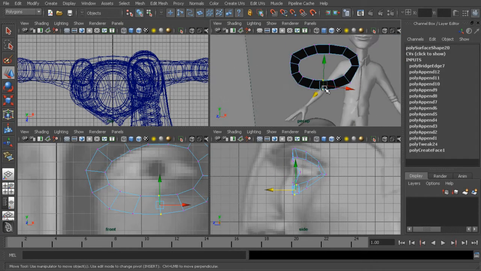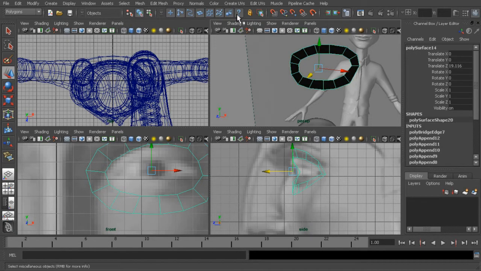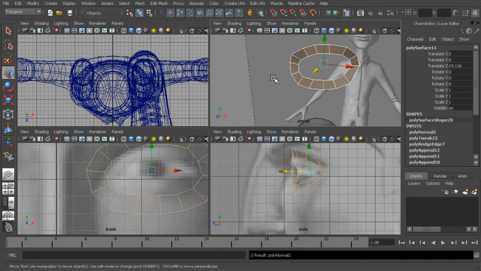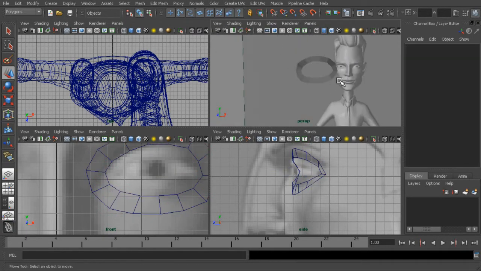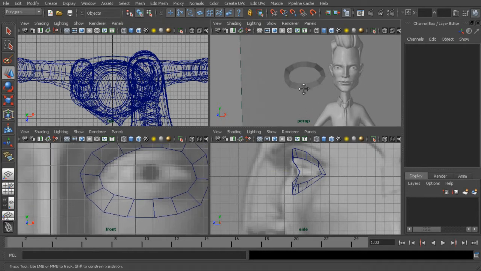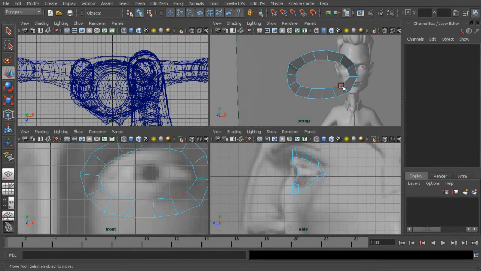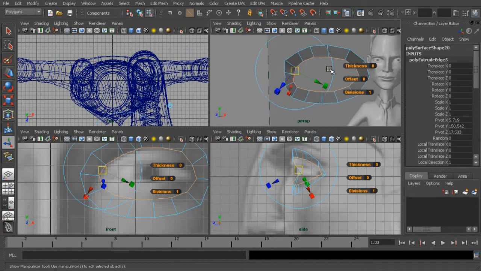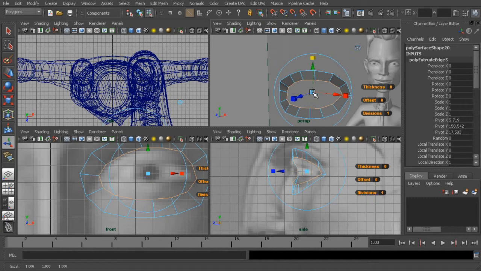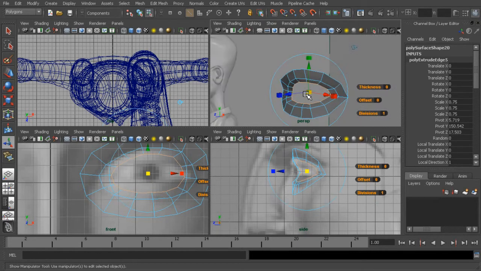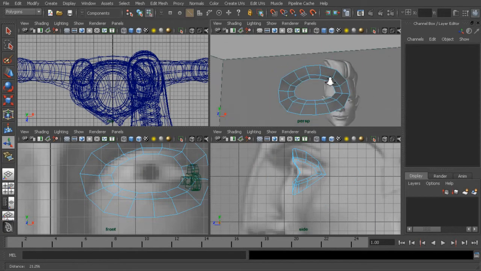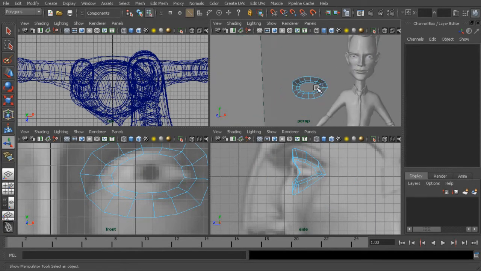Okay, now you can see it's black, so I'm going to go ahead and just reverse the normals so it's facing forward. Okay, and now you can see that if there's anything I want to create inside here, I can just go ahead, select that inner loop, extrude it, and now we've got extra geometry in here to be able to manipulate, either to create an eyelid or whatever we need to do to create that detail.